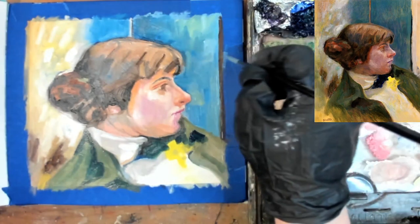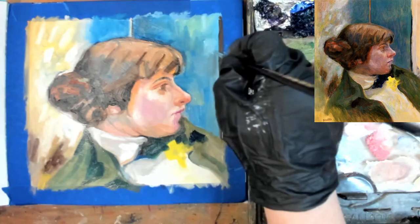I'm muting it down with a little burnt umber.